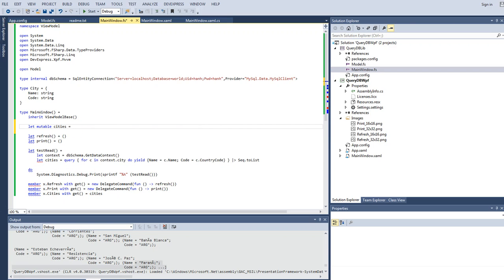It's a list of city. I never remember the syntax for that. Okay, that's not that. It's list. Good.